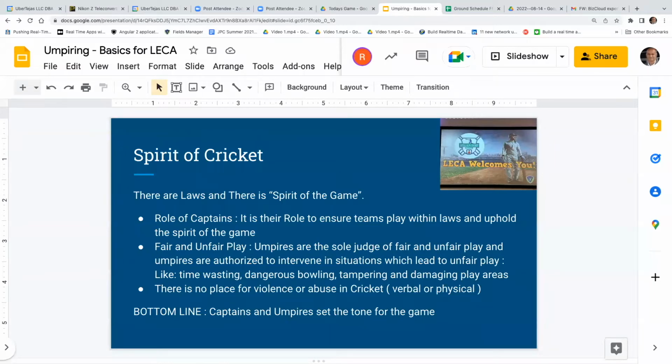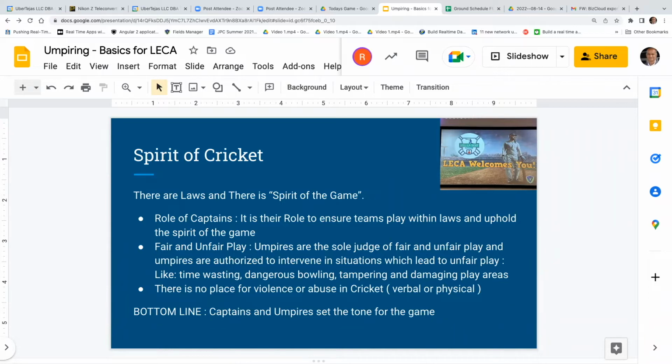Fair play, unfair play, that's the sole purpose of an umpire. If they see something, other than just giving out 4s, 6s, outs, whatever, making the decisions, it is to ensure, outside the rules, what's fair and what's unfair, because there is always some level of subjective decision. Everything is not a rule. As simple as a wide can be debated, as simple as an edge can be debated, as simple as a run out can be debated. Everything can be debated. So the umpires are there to make sure that the game is fair and the call was fair, based upon everything they've seen and heard on that ground.